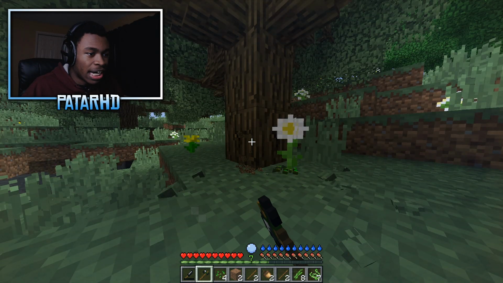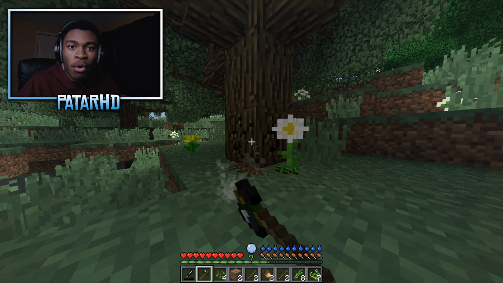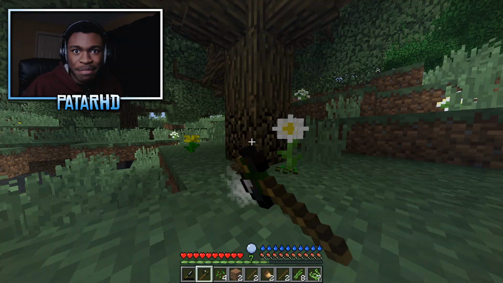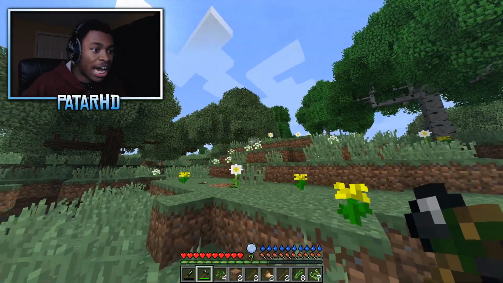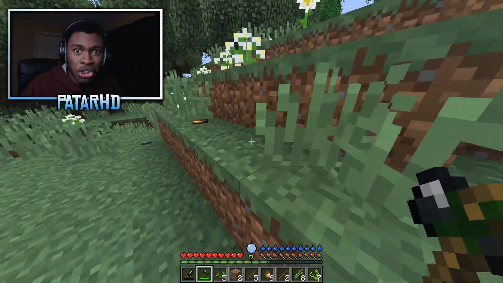All right, let's break this down. We can break down the tree with our fist, but it takes like a good 3-4 minutes. It's so long, but a hatchet is much quicker. The tree's gonna, oh! By the way, if you stand right there when that tree falls on you, you do die. So a little advice for you guys who play RLCraft, do not stand under a fallen tree.